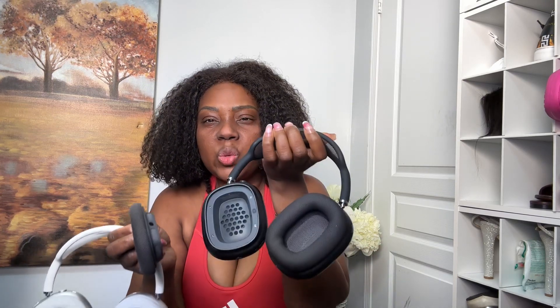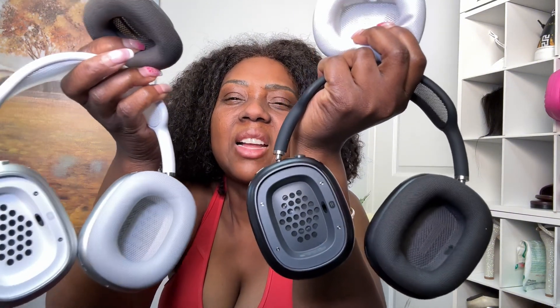Another difference: you can take the earpiece out of both of them. But look at the speaker on the real one versus the speaker on the replica. They don't look alike — the real one's speaker is much wider, while the replica's speaker is more of a triangular form. That's another clear difference between the two.